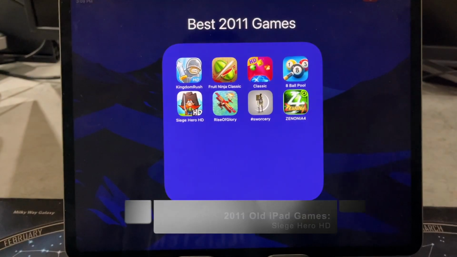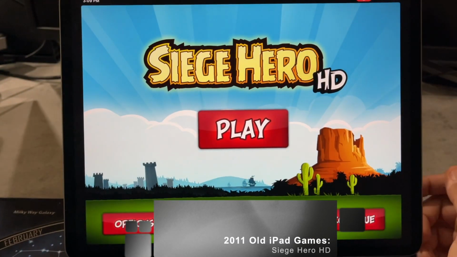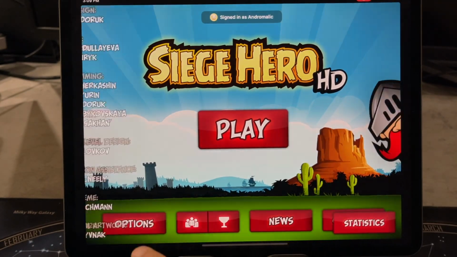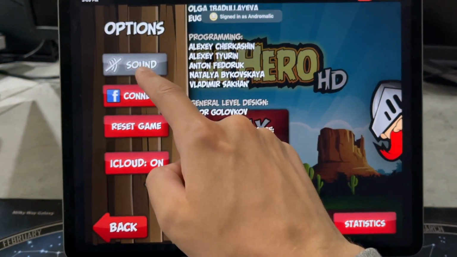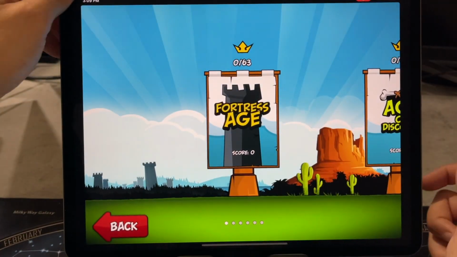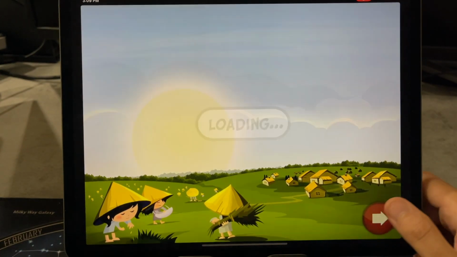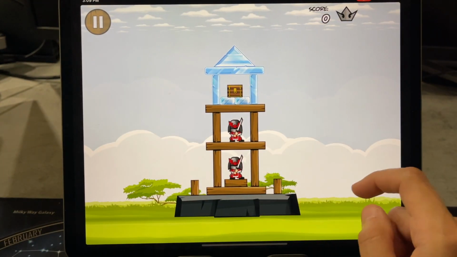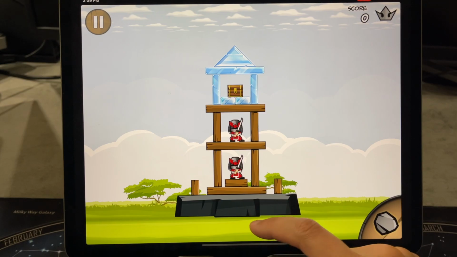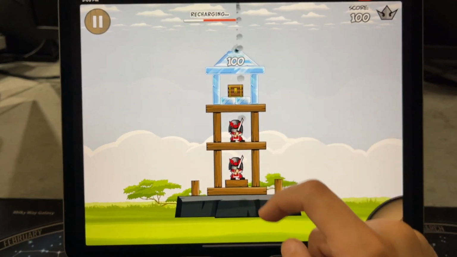Okay, enough. Let's go to the next game. Siege Hero HD. We have options: sound, reset, iCloud and Facebook connect. Okay, what's that game? Loading. Oh, is that an Angry Birds clone? Or what? Okay, what should I do?